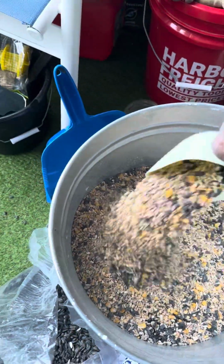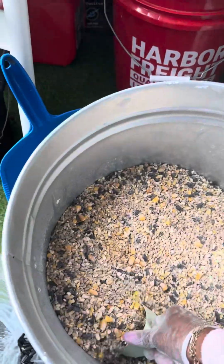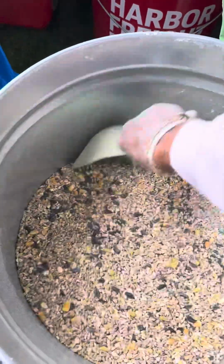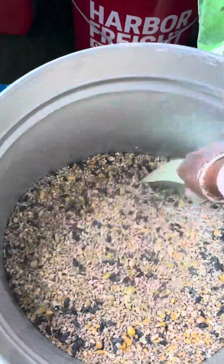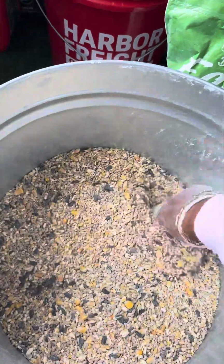And in addition to this also, I give them my cluck block for a treat. You see that diatomaceous earth in there? This is for worms. All animals are susceptible to getting worms.